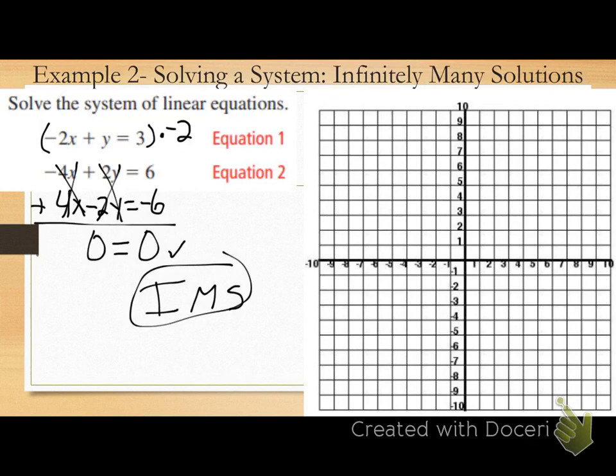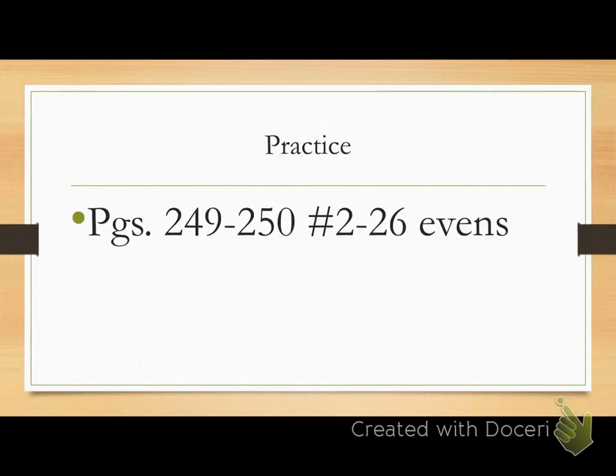How do we feel about this? It's probably good that we've seen it earlier on as well. Here's your assignment. Pages 249 through 250. Numbers 2 through 26 evens. It's about 13 problems, I believe. Make sure you get the correct heading on your paper. Name, date, period, assignment, upper right-hand corner. Remember, I need to see this when you turn it in on Canvas. Make sure you read the directions and solve using whichever method they tell you to use. If it tells you to choose any method, you get to pick whichever method you want to use. Okay?